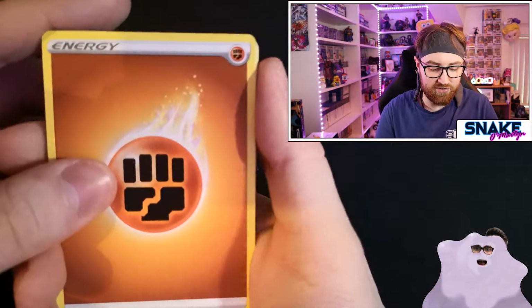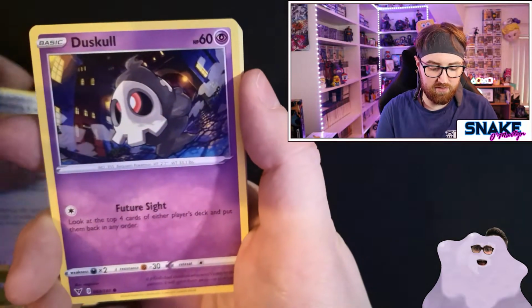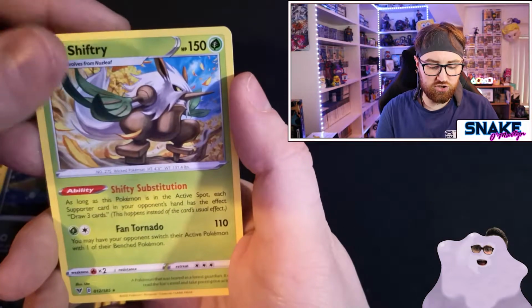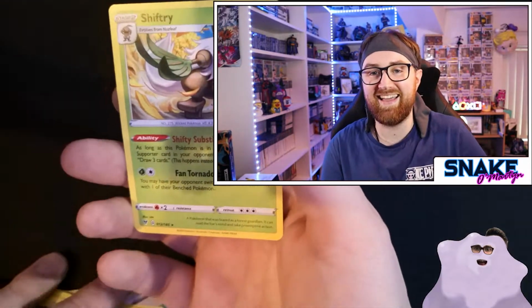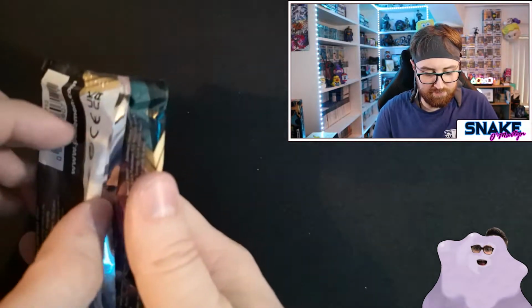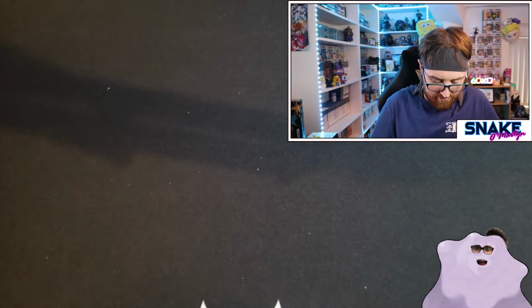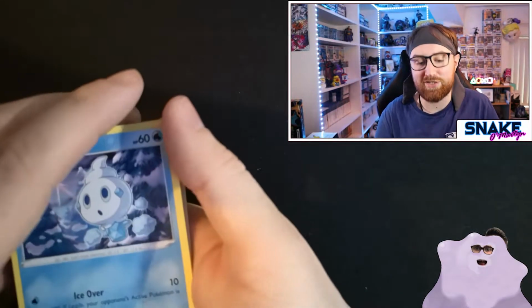2, 3, 4. Here we go. So we've got the Fighting Energy to start. Shuckle. Nuzleaf. Memory Capsule. Duskull. Ferroseed. Riolu. Sandile. Wailmer. Trubbish. Shiftry. Oh. Oops. I didn't even realize. Oh well. First Darkness Ablaze. Let's stroke this bad boy. Now, let's get into it. Come on, give me a shiny Charizard, please. So far, this hasn't been the best. So there's the pack code. But really, let's be honest, we're here for the celebrations.